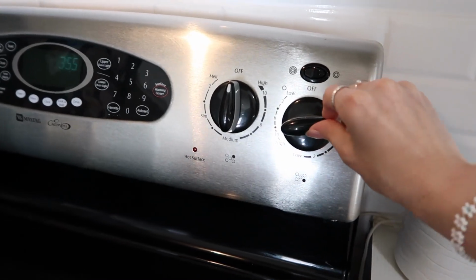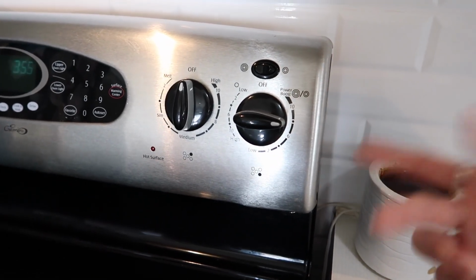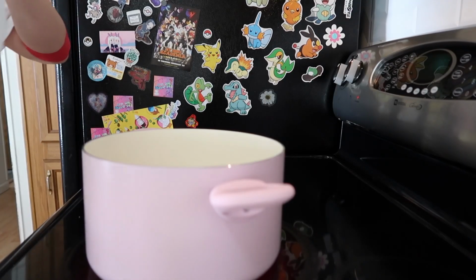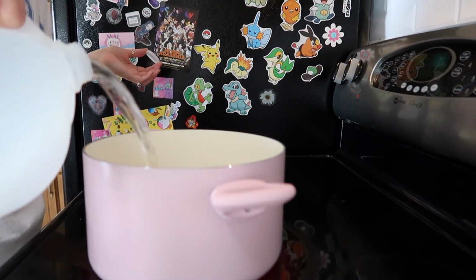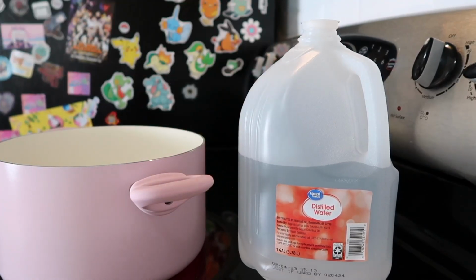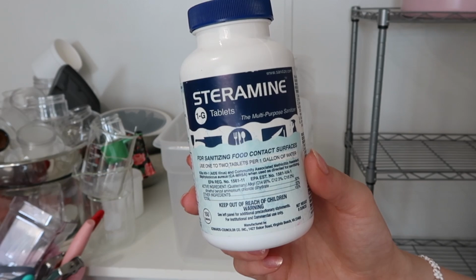I turn this on, honestly, I just do high, because all we need to do is boil the water. And I don't add in the entire gallon of water. I don't know, we'll see how much I end up adding. So I use about half of a gallon of water, roughly. This is what I use for sanitizing.